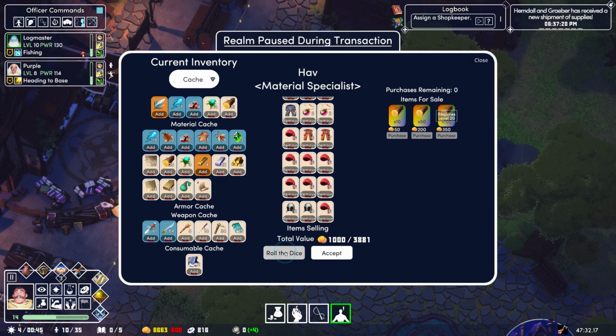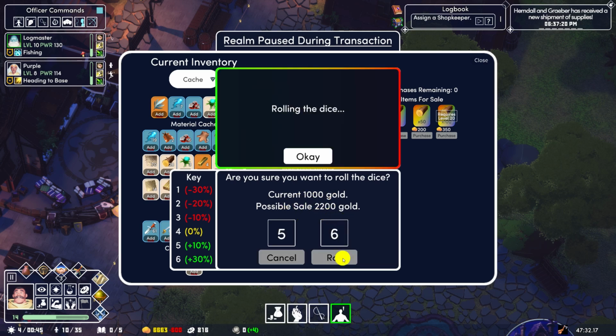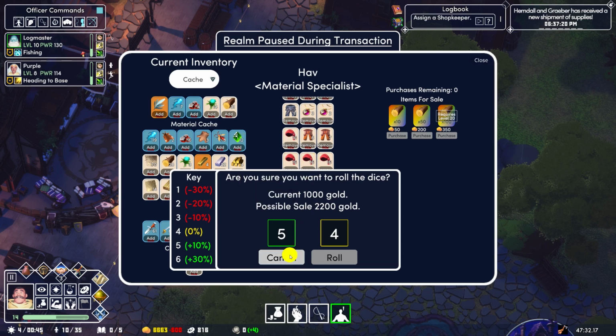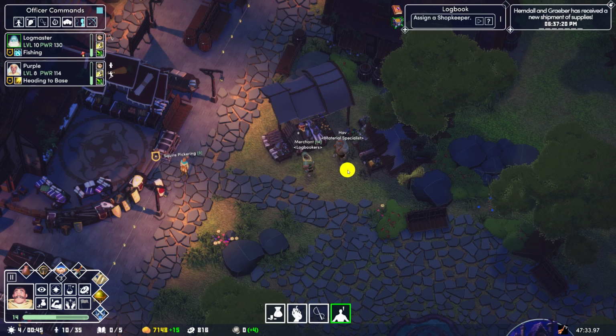Should we roll the dice? Each number adds or subtracts a value to the overall pot they are willing to pay you. This means you can win big or lose even bigger. Fortunately, we won a small 10% bonus to our sale, and Hemdall had to pay us an extra 100 gold, though it could have gone the other way and we could have ended up paying 600 gold from the 1,000 we would have earned in the first place. The choice is yours.